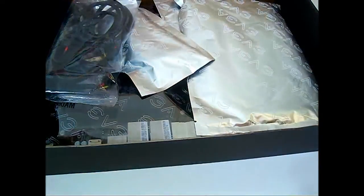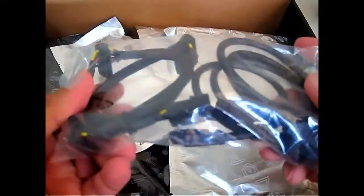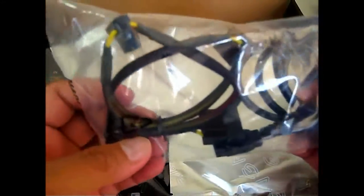Looking at the Z68 motherboard, there's another compartment underneath with accessories. You have what appears to be an external SATA cable and a 4-pin Molex to 3 SATA power connector, another SATA data connector and a 4-pin Molex converting to 2 SATA power ports. And here is the IO shield backplate.